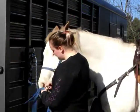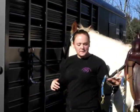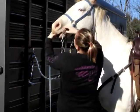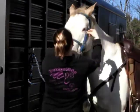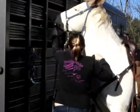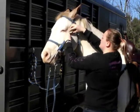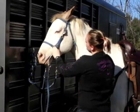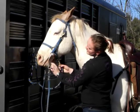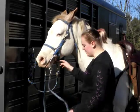Okay, so we're going to put the bit on, and the best way to do this is to hold the bit in your hands and bring the horse's nose over by you and put it in. Usually a horse will open its mouth and accept the bit, and then you hook it on. You make sure that it's not twisted and it's laying flat against the horse's mouth. You make sure that there's just a little bit of crease in their mouth here, and that the curb strap isn't too tight. You can get about 2 fingers in under the curb strap.